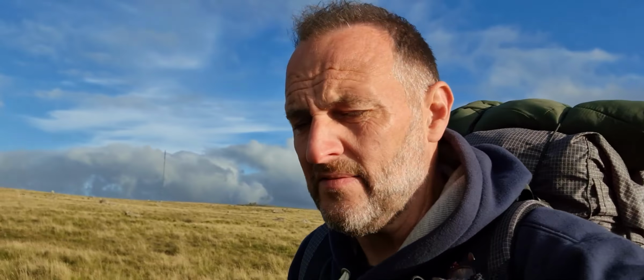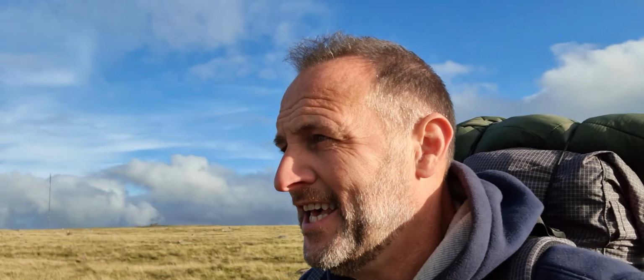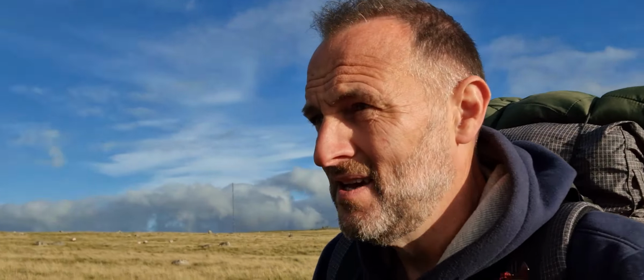I've come out a bit late this evening. About 4 to 7, sunset apparently is at 4-8 o'clock, so I'm hoping to get to somewhere that I can pitch up relatively near water before the sun goes down, rather than put the tent up in the dark, but we'll see.